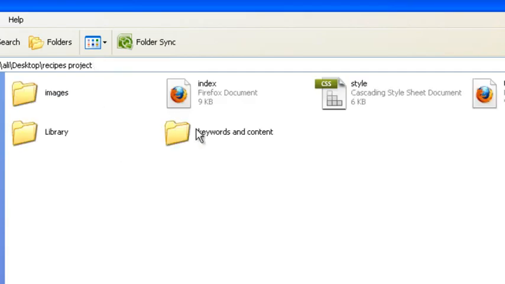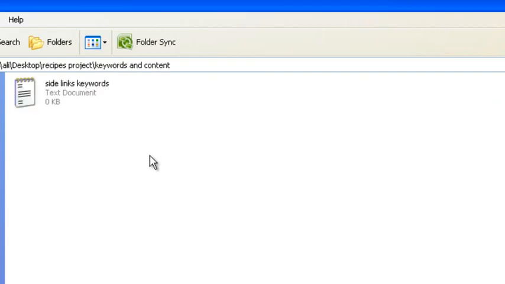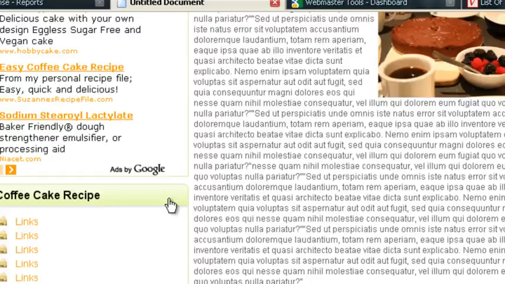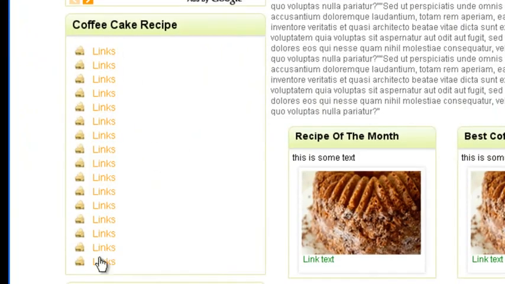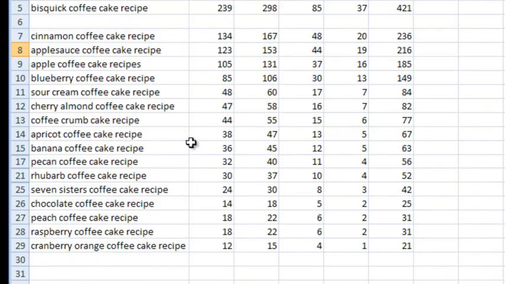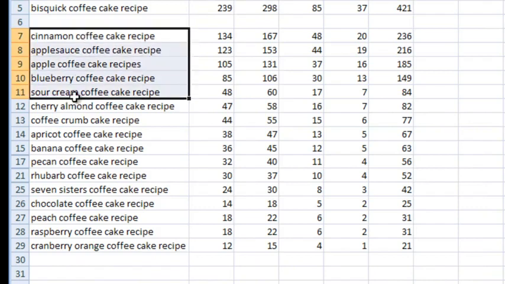So basically I've made a Keywords and Content folder. Inside there so far I have one text file called side links keywords. This is going to be for these pages on the side. We need to sort out the keywords and what is going on these pages. Now if I open up my original SEO tools, remember we downloaded our keywords, and these are the keywords that I want to use.